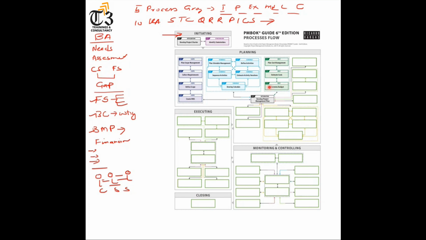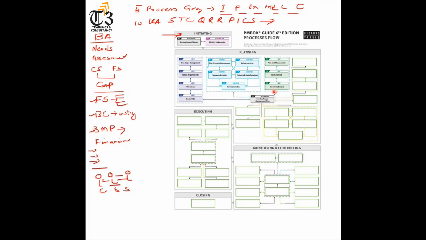We said activities will make the work package. Above work packages, you have to add the contingency reserve for known risk, known impact, or known risk, unknown impact. So we will add the cost of control accounts. So control account includes contingencies. When I add all control accounts, I will get the cost baseline. And when we execute the process determine budget, we don't get the budget, we get the cost baseline. To the cost baseline, you have to add management reserve for unknown risk, unknown impact. So it will become the project budget.